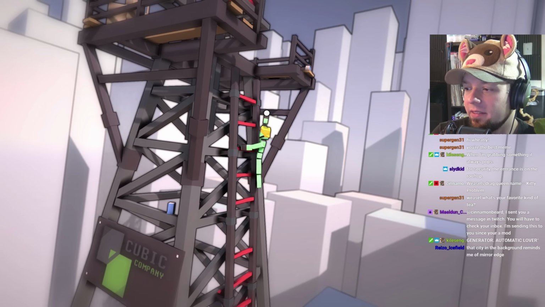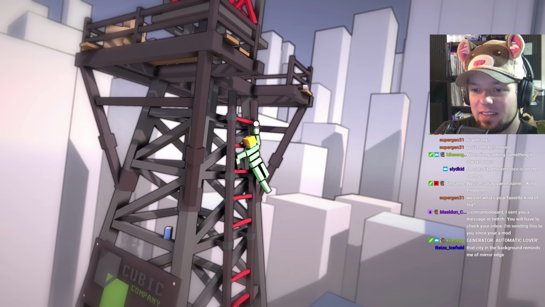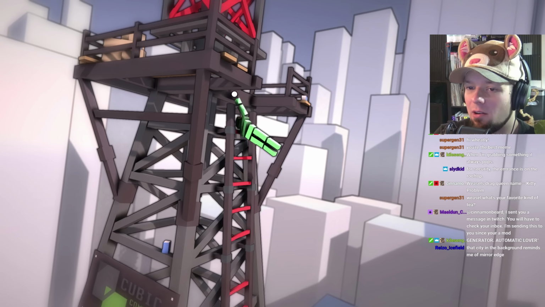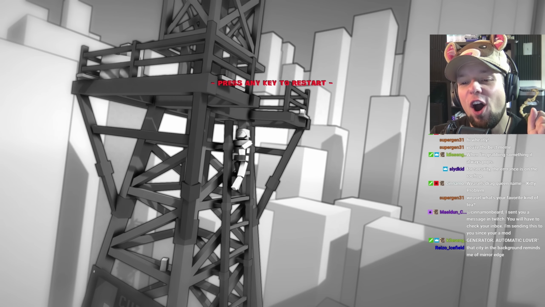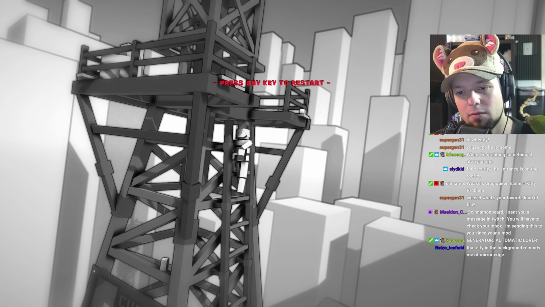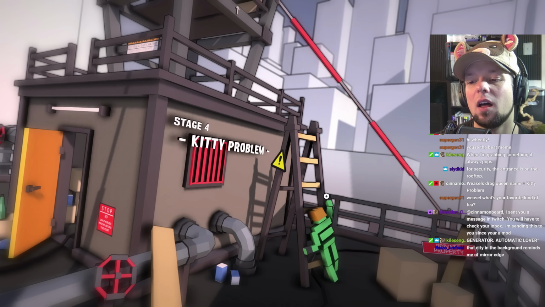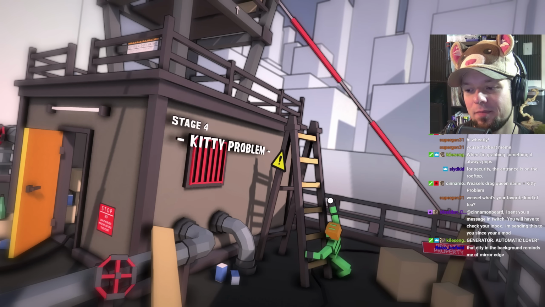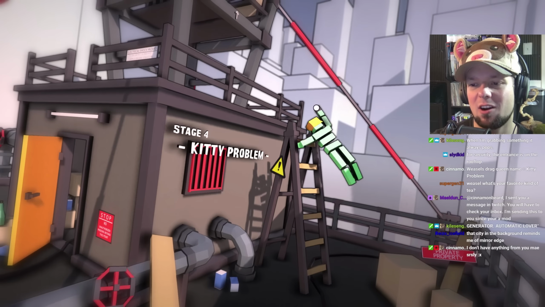Can we talk about this? That this cat made it up on this tower, which is friggin' amazing. No! I did not fall. I'm stuck, but I guess I have to hold on to two things at the same time. Okay. Well, there's a lot of, what would we call it?